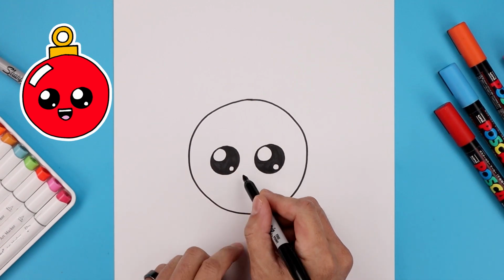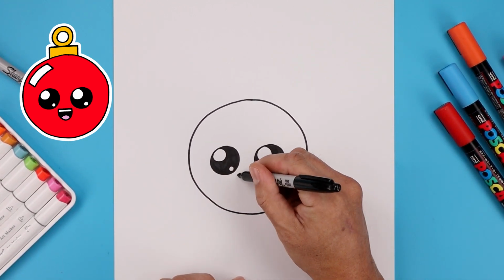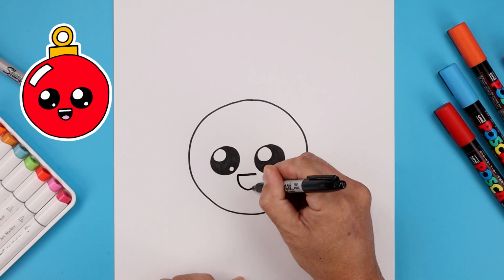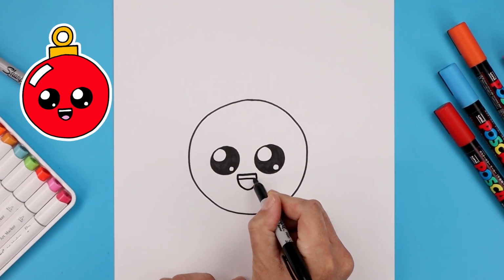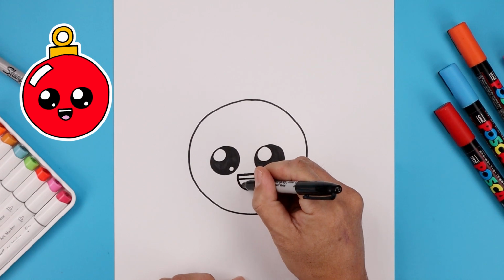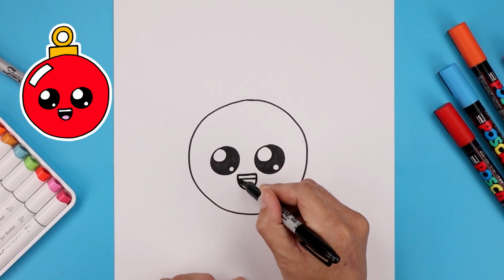Now let's move in between the eyes and draw a straight line going across the top of the mouth. Now close off the bottom with a half oval. Add a straight line across the top of the teeth, and then a curve across the bottom for the tongue. Let's fill the inside of the mouth in black.